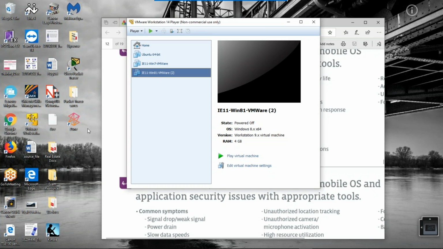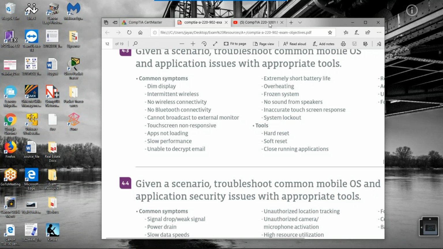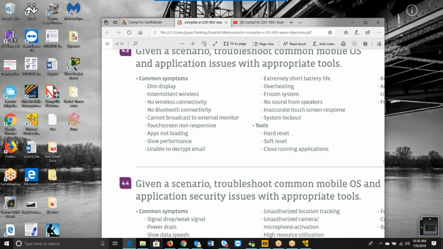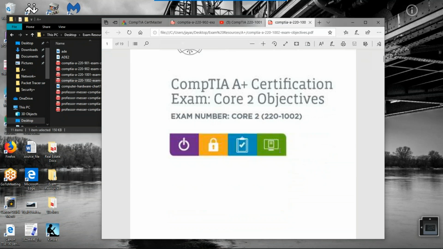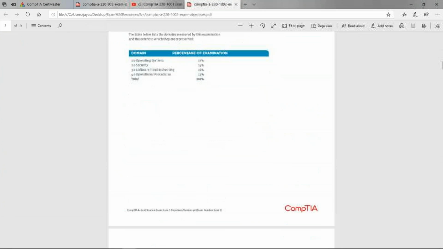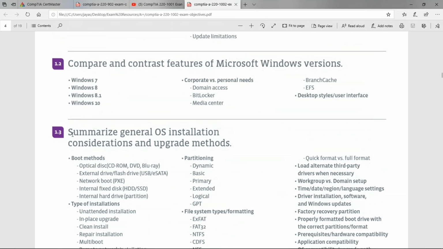So when it comes to the 1002, and I don't even think I have that. Actually, I do have that up. No, I have the 1001 up. Okay. But let me pull it up real quick. All right, so when I come to the 1002, and I scroll down here and I look at the operating systems that I'm going to be responsible for, right? And this is the same thing you should do depending on which exam you're taking. You can see here it's going to be Windows 7, Windows 8, 8.1, and 10. All right, these are the main Windows operating systems that I'm going to need to be familiar with.